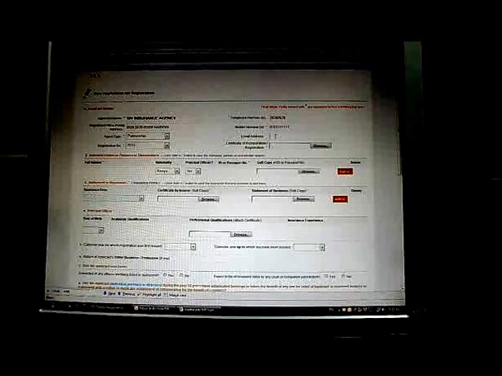Then the mobile number has to be very actual. It will be a valid mobile number because you normally call to inquire about matters of registration and we might need to get in touch with you urgently. So we need a valid mobile number. The email address should also be valid because we normally send emails for notifications and updates about IRA and the insurance industry, so it has to be a very valid email address. So this one, I use a demo email address that is not functional, but for you it has to be functional. Now the certificate of incorporation will be the document that I mentioned earlier.